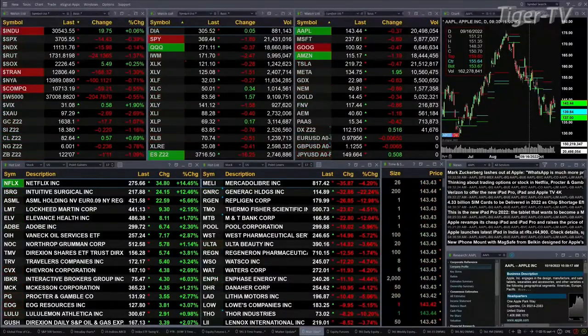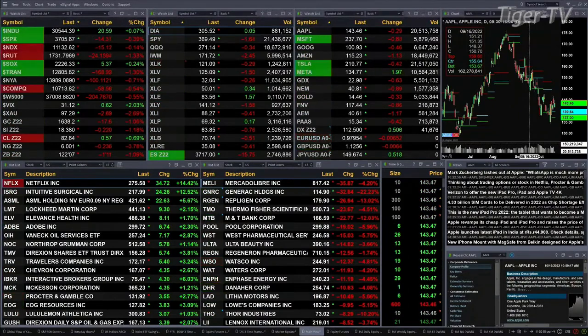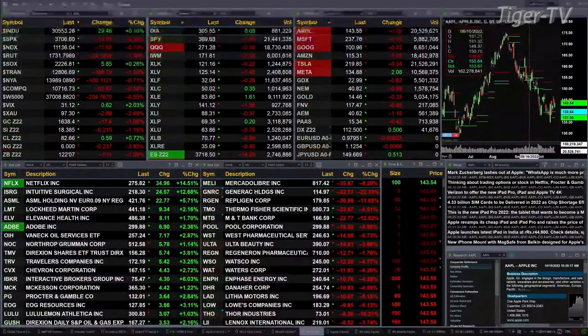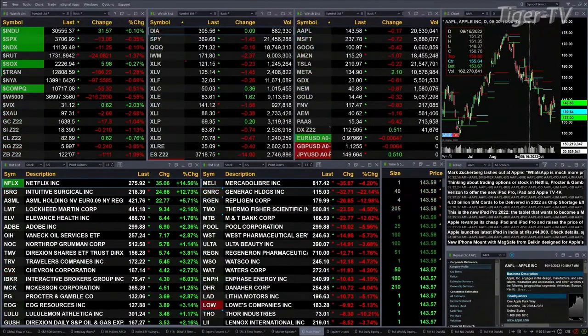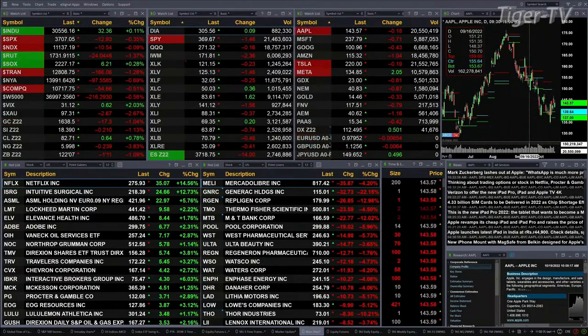We have a mixed bag out here. The Dow is up 25 points and the semis are up 5. The other indices to the downside: S&P off 14, Nasdaq 100 off 15, Russell down 24. Gold off $17, a little over 1%. Silver down 21 cents, also a little over 1%. Light crude up 63 cents, trading at $82.69. Natural gas off 24 cents. The 30-year Treasury down 1 point and 11 ticks.